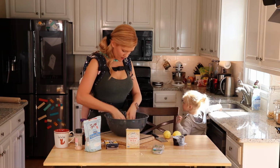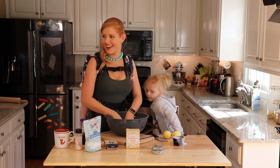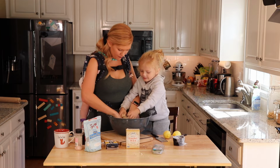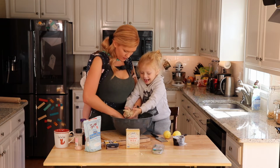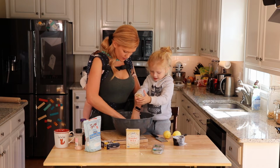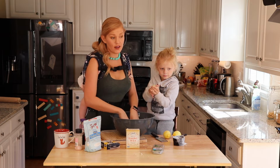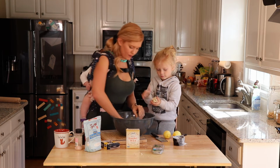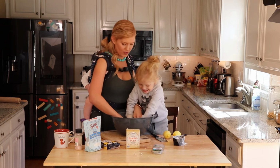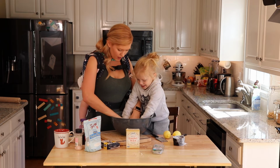Okay. It's kind of like a nice soft batter now. Kind of like Play-Doh, isn't it? I find that the Miyoko's makes a nice soft batter and a nice soft cookie also. Different vegan butters are going to do different things. I've seen them be crispy. I've seen them be chewy. Okay, all right, we're good.